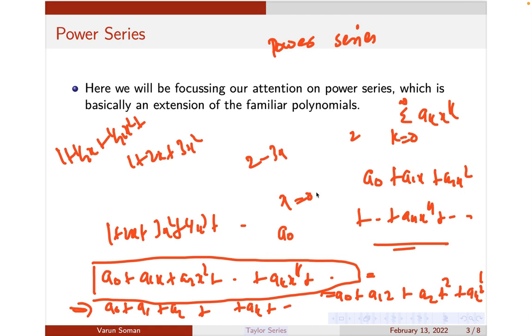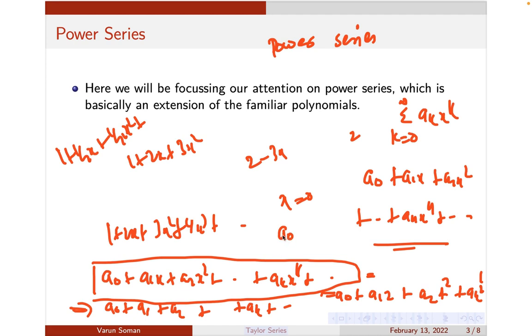But for x is equal to 1, I cannot be so definite because it depends upon the values of a naught, a1, a2. Similarly for 2 also, it depends upon the values of a naught, a1, a2, etc. So this power series a0 plus a1x plus a2x square plus etc. is always convergent for x is equal to 0. That is one observation. And there is one important result also: this power series, or any power series for that matter, will converge in an interval around this x is equal to 0.